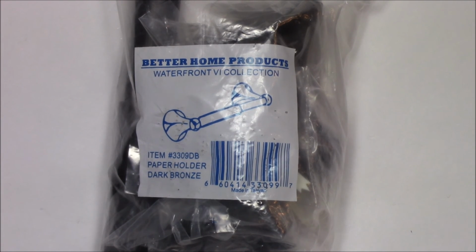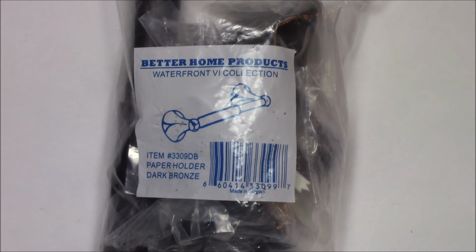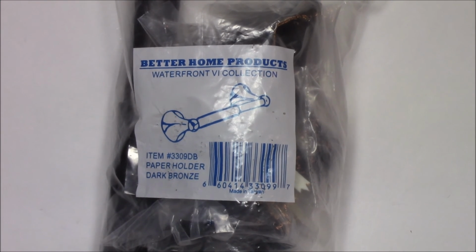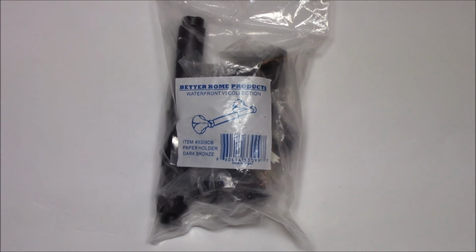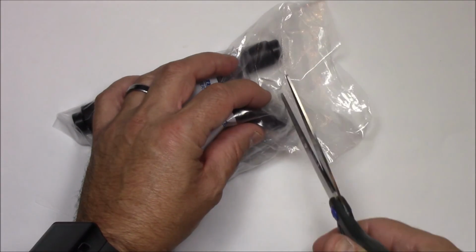and I'm going to be installing that today. The item number on this is 3309DB. But first I'm going to take it out of the bag and show you all the contents that should be in the bag, so that before you start you have a good idea that you have all the parts that are required. So let me just open that up.